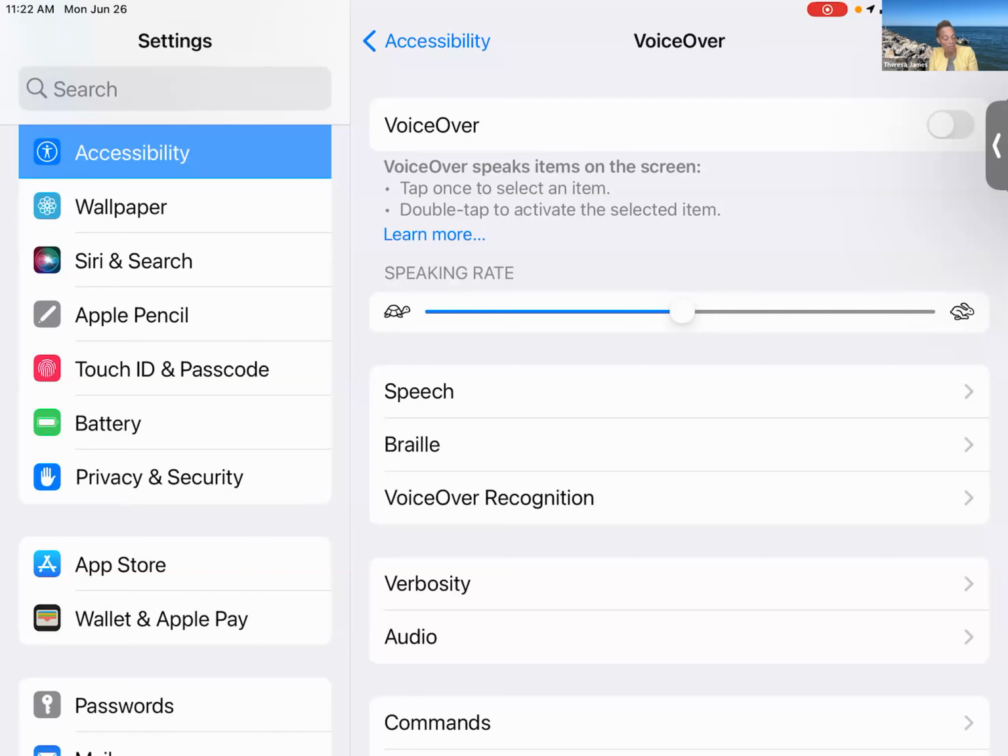Okay, so that brings us to the end of today's session. There will be more on accessibility. I will let you know, but for now, until we get into the mid part of July, I'm going to wrap it up with this, but there's more to come. So we'll be looking at dictation next time, dictating an email using your keyboard. Just continue to check Teresa's email for all of our sessions, all right?